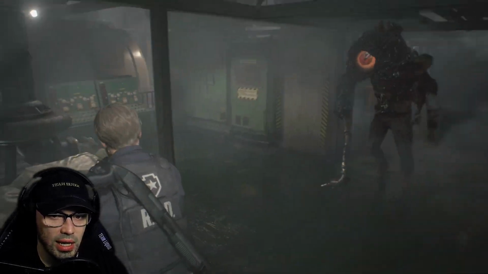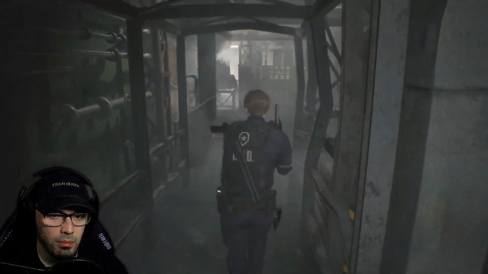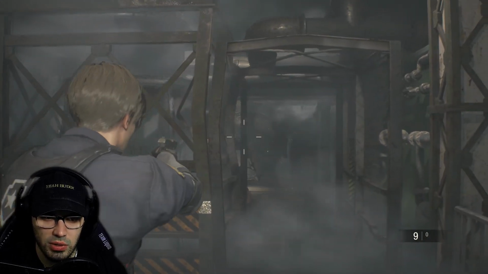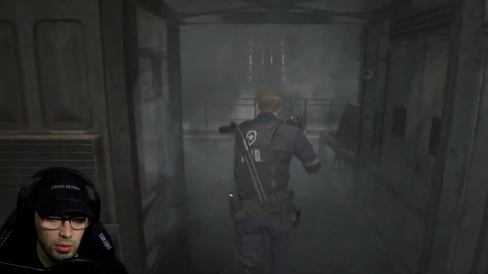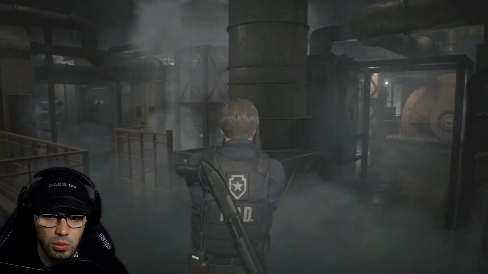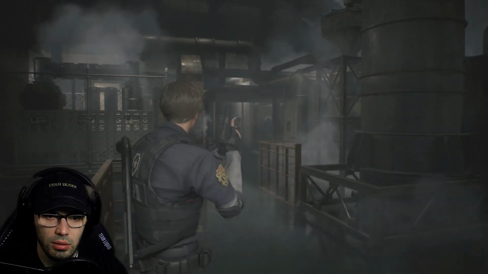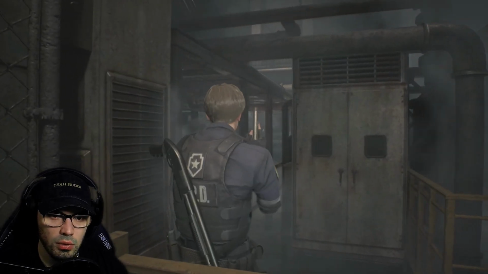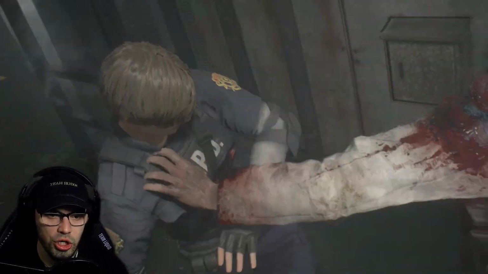Uh-oh. I ran to the dead end. Oh, but I'm through. Okay. Do I have any more? I have 9 bullets left. How am I supposed to do this with 9 bullets left? Last time he went and hid, I got jumped from up above. Where is he? Oh shit!